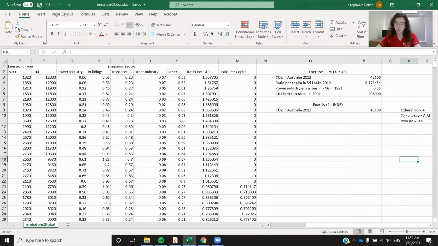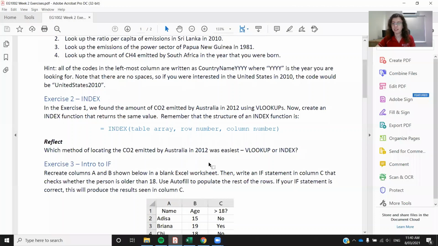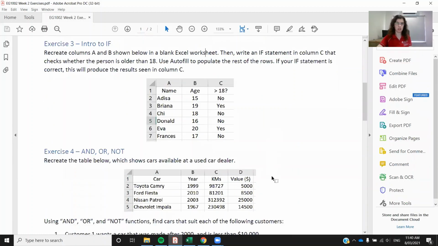So you can see why that's a little bit more tedious. If you had quite a small database, it might be an okay approach, but for something this large, you probably want to have some sort of ID-based system in so that you can search for stuff even if you don't know where it is. So that kind of answers the reflection question, which was which method is easiest. So VLOOKUP is certainly easiest in that example. There are some case studies with smaller ones where maybe index would be suitable, but you just need to use your judgment based on the task at hand.